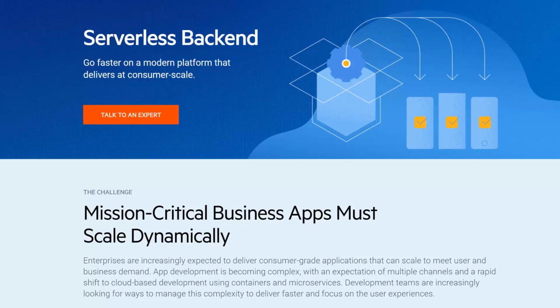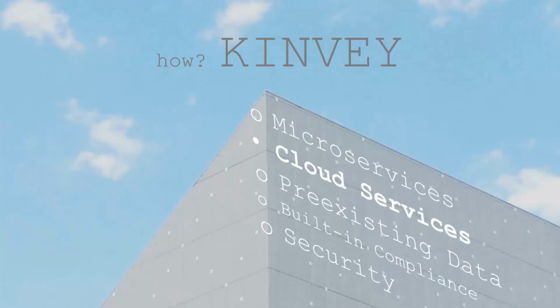And I have a Node talk in a few hours too, where I talk a little bit more about Node handling auto scaling, but we take care of that for you. You don't even have to go to that talk if you want to be on Kinvey, because you don't need to know any of that stuff. Basically being on this cloud platform gives you a lot of freedom for that vertical scaling. So speaking of clouds, we will talk about cloud services.